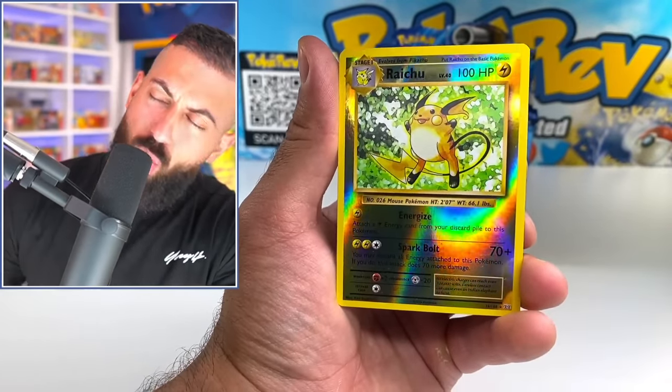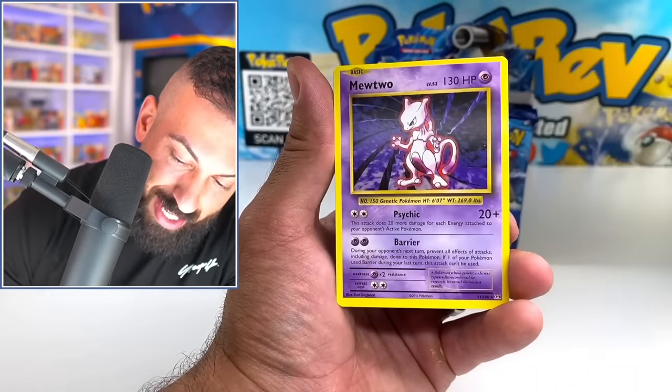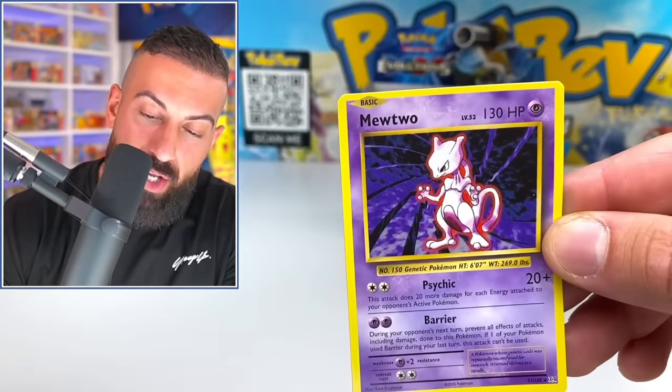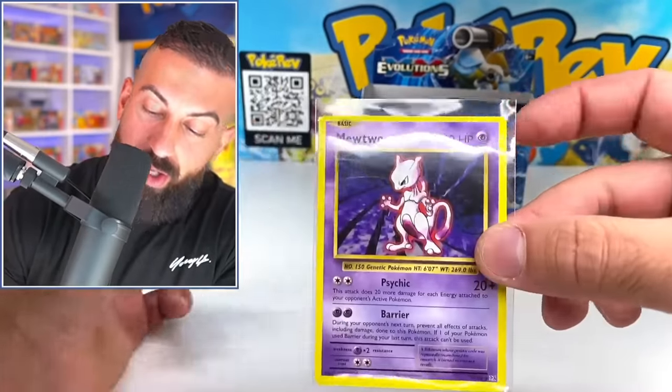But, oh, we got a Raichu rare reverse. Nice. All right. Let's see what else. The Mewtwo. Dude, they didn't put Mewtwo as a holo in the actual booster box. You can only get that cracked ice version in the theme deck. That's probably the best non-holo rare that you can get, though. It's actually going really good so far.